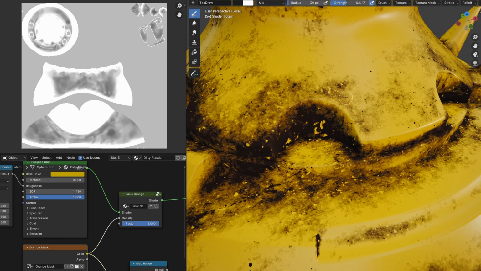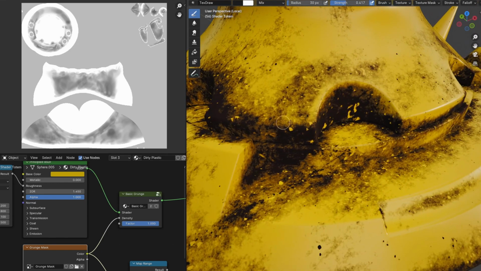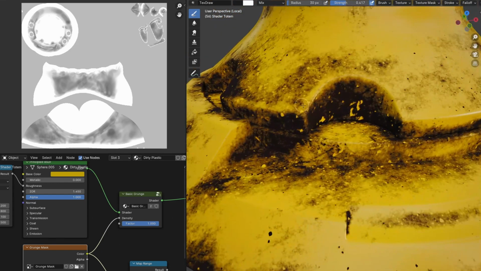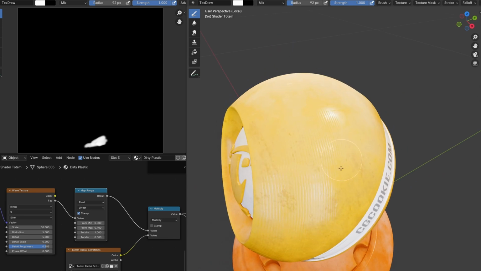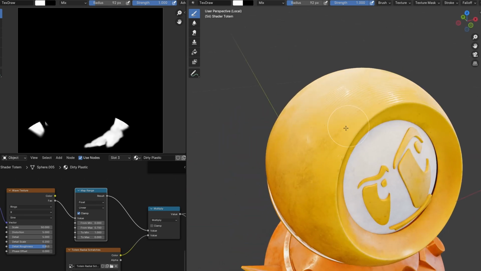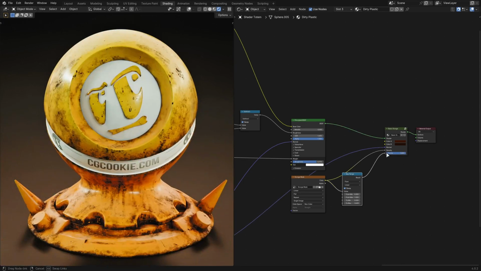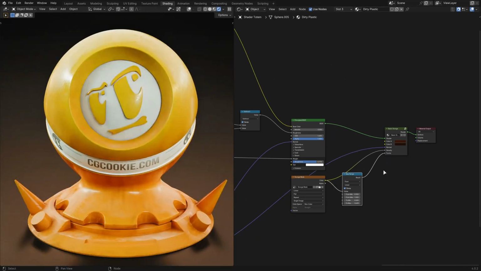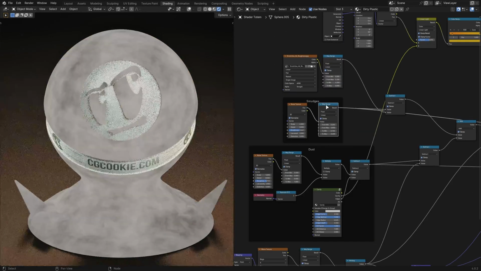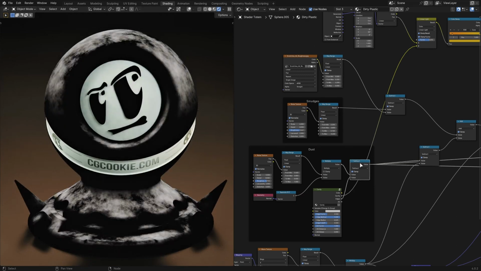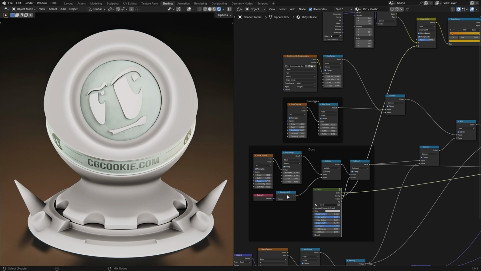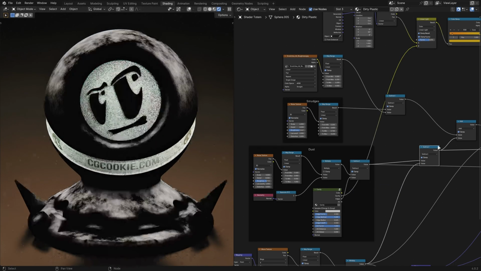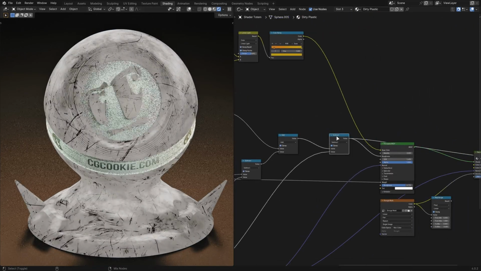Usually procedural grunge is generic, which makes sense because it needs to be used in a wide variety of situations, but adding in more details that are highly specific to the object and its context will go a long way. It's pretty fun to overgrunge an object, so I'll often do that, and then tone it back down a bit. A few good effects to have in your back pocket are dirt, smudges, scratches, and dust. You can add or subtract these grayscale masks from each other, as well as use ambient occlusion and the up and down surface normal to combine them all in a way that makes sense.